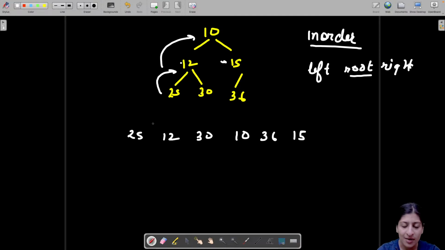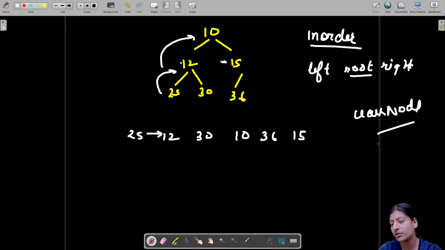Now in this traversal, the order in which we are getting the nodes, you just have to create the links between them. One will be the forward link. In a linked list, generally when we create a class node, we have a next pointer and a previous pointer for a doubly linked list. Here we already have a class node of a binary tree, which has a left pointer and a right pointer. So we can utilize these already present pointers: the right will be your next pointer and the left will behave as your previous pointer.